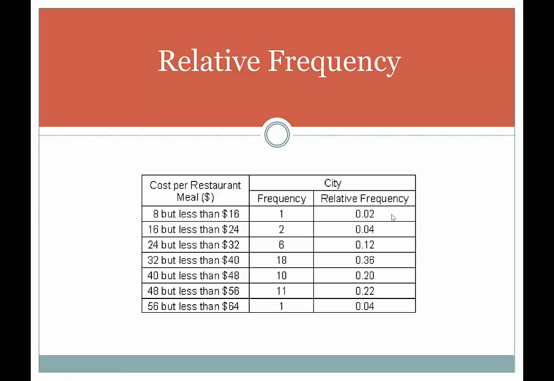So there are two major reasons to use relative frequency. One that we'll discuss later is that it's going to help us create graphs. So it's nice to have the relative frequencies as opposed to the raw count data. So rather than just use the frequencies, the relative frequencies will work better in most graphs.